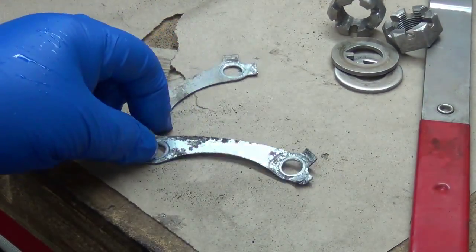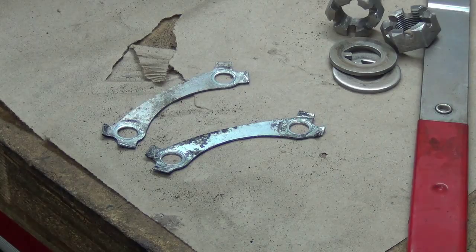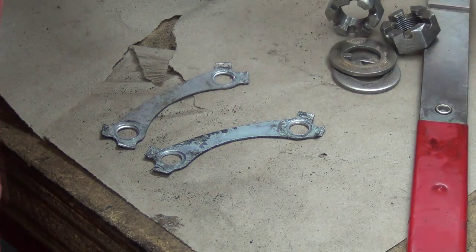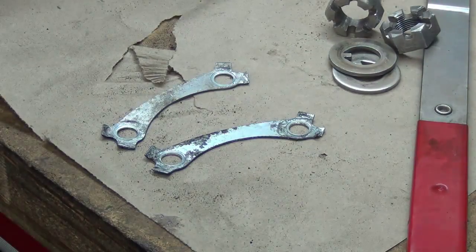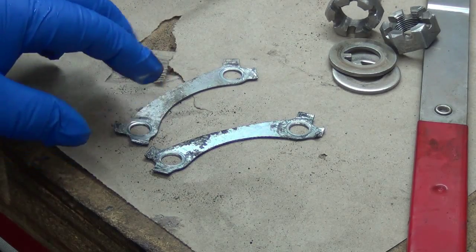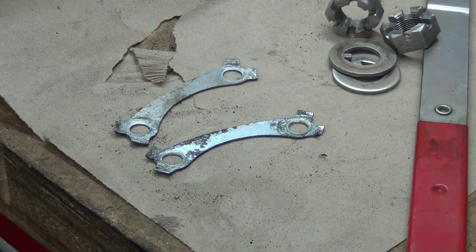Alright, these lock tabs get reused on the 521s, the SAE trucks and stuff. So what I'm going to do, before I wire wheel them to clean them up a little bit, is go ahead and tap them flat and then wire wheel them.